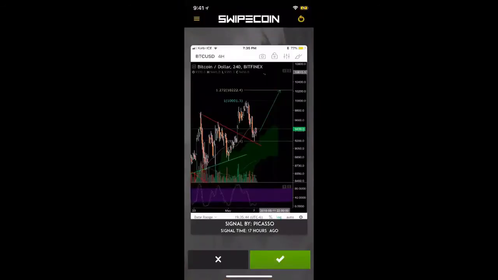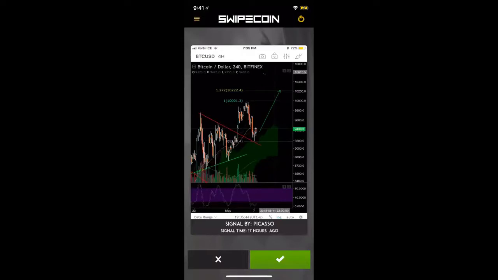We click this here and we see that we receive a trade signal. The way it works is we have top tier experts that are analyzing the markets and identifying different trading opportunities, and they communicate to us using the Swipe Trades app if it's for generic currencies, and the Swipe Coin app if we're talking crypto. If we're going to be trading crypto, when you receive a signal, you click the notification and you'll be brought to this screen over here.